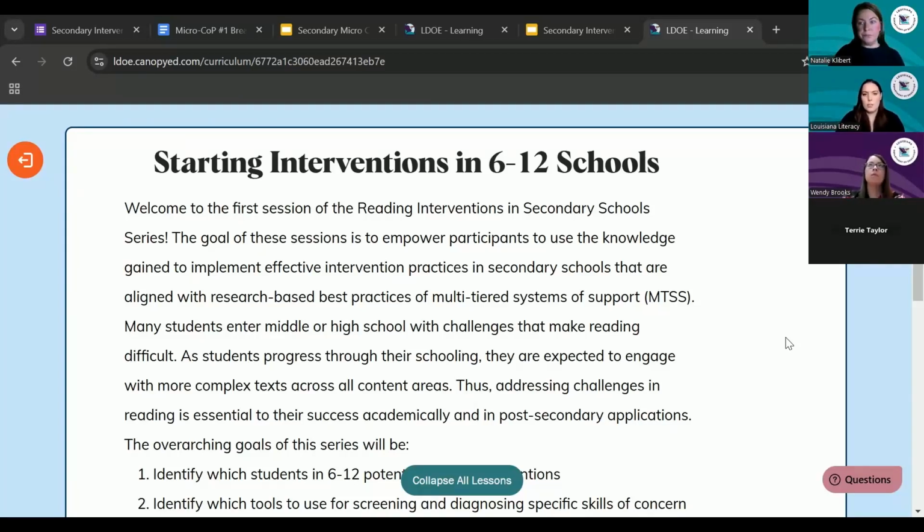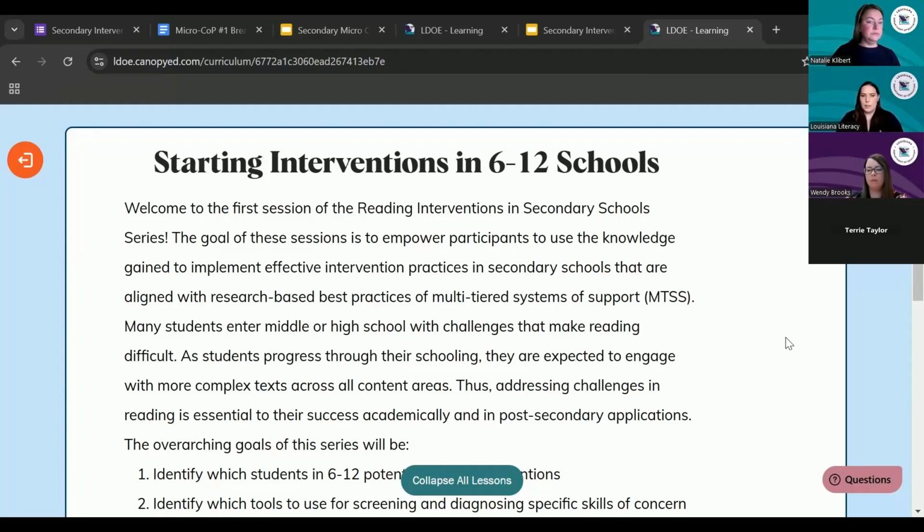So a lot of the information that you're going to learn today and in all of the sessions that come after this session will be derived from the MTSS model, or the multi-tiered systems of support, which actually Wendy is working on lots of guidance about MTSS that's going to come out very soon. So that's going to go hand in hand with what we're talking about today. So whenever you are looking at the stuff that she puts out, keep in mind that this is where a lot of that information is coming from.